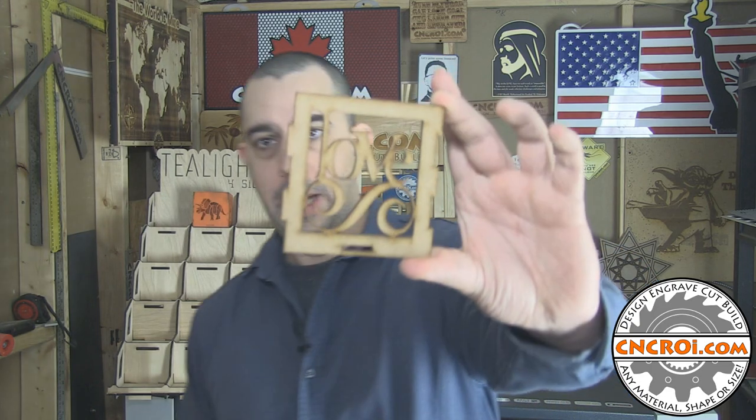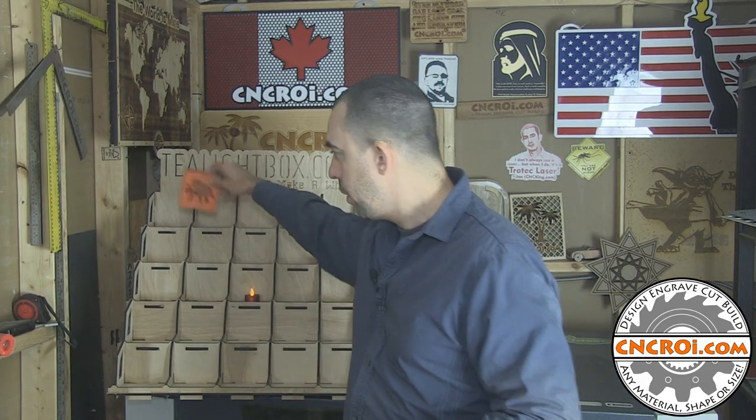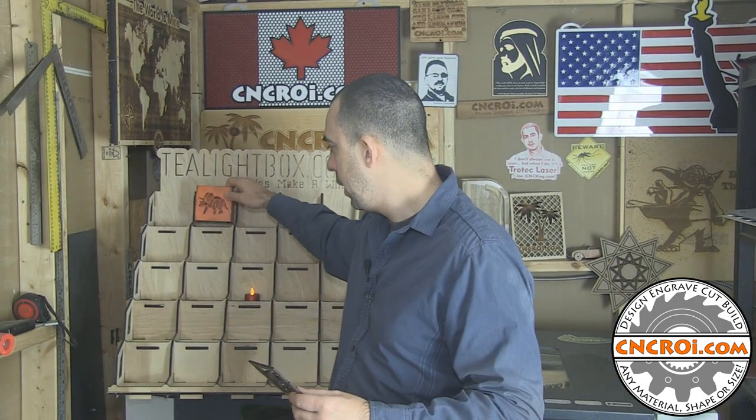Now the first trade show I went to, I had all of these things laid flat on the table because I thought people would see that and put two and two together and realize that, again, this is how you make tea light boxes. Everybody thought it was coasters. And I would show them the four sides coming together, and then the light in their head would finally turn on and they'd go, oh, that's a great idea. Now I know what you're selling. You're selling tea light box sides. I said, yeah, great. Okay.